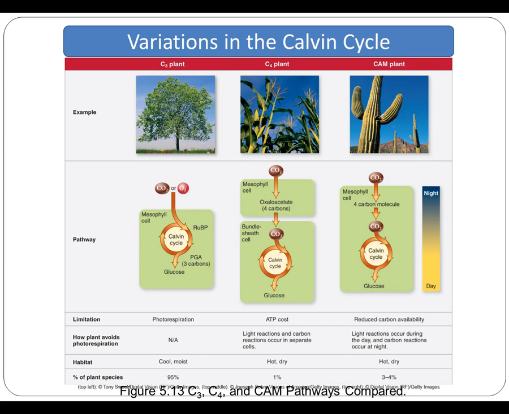So it's a different set of cells and a 4-carbon molecule instead of a 3-carbon molecule. Different location, different number of carbon atoms, but the process is similar. Still trying to make sugars. That is called the C4 pathway. The limitation is it's a lot more expensive, even more expensive than the C3 pathway. And so the problem, I guess I can pop down to the bottom, is it's expensive. It's energetically expensive, or more expensive.